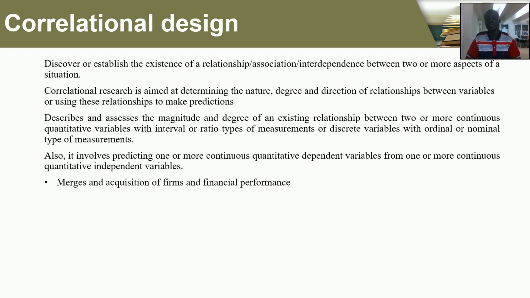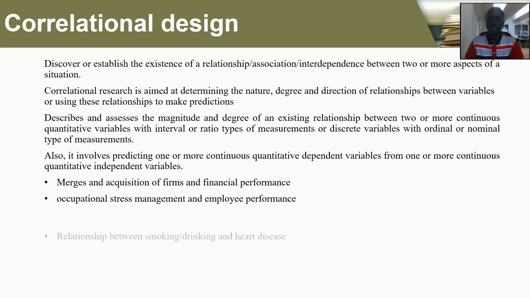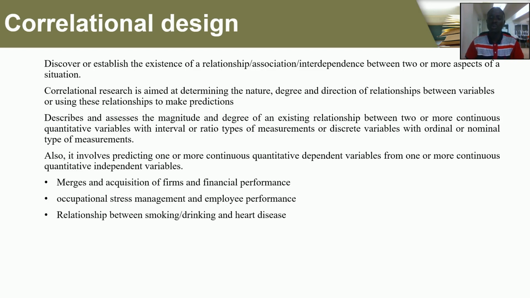For instance, we can examine a study like mergers and acquisitions of firms and their financial performance. At this stage, you want to know how, as firms merge together or as firms acquire others, it affects their financial performance. We can also look at occupational stress management and employee performance, to know how employees manage their stress and how it affects their performance at the workplace. We also like to look at the relationship between smoking or drinking and heart disease.